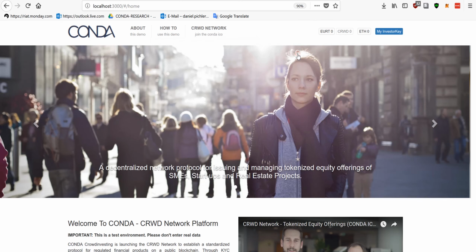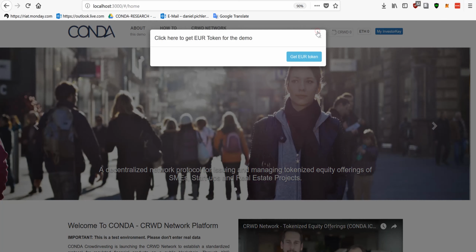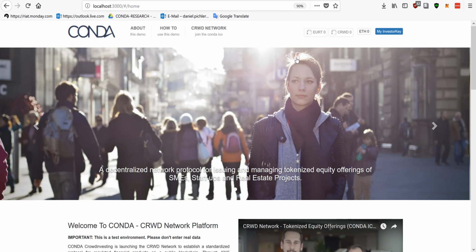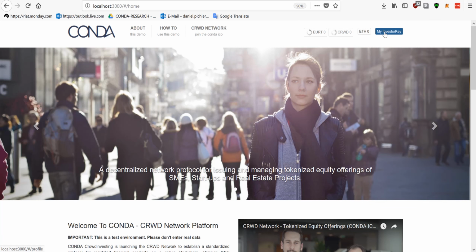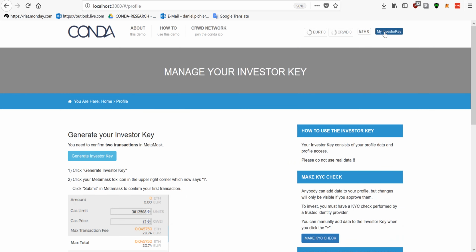We can also request free tokens, basically the CRWD and the Euro token. There will be some form of stablecoin that represents euros or something similar that can be used to invest, because as we know, cryptocurrencies can be very volatile, and for long-term investments of this case it would be better to have something stable for now, at least until cryptocurrencies are more stable themselves. You will also need CRWD tokens, which pay the fees to the platforms that you invest in. They source the projects and support you in decision making.